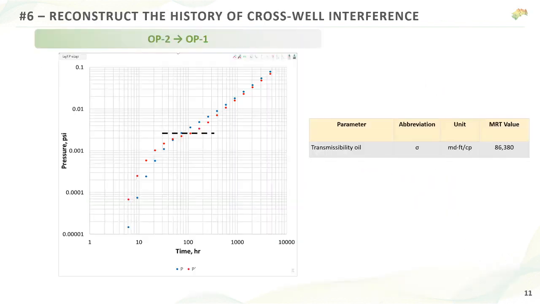All right, and the same thing we can do with the cross-well transient responses. What is a cross-well transient response? Again, if we produce in well number 1, what would be the pressure response in well number 2, right? This is actually a very simple pressure interference test. I can interpret this data on this log-log plot, see the radial flow, and then estimate the transmissibility. That would be the cross-well transmissibility in average.